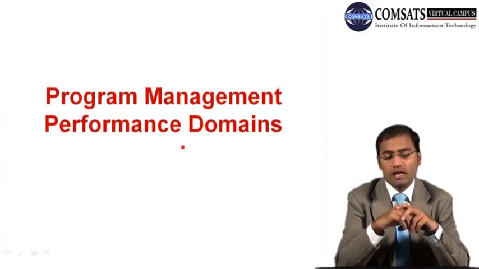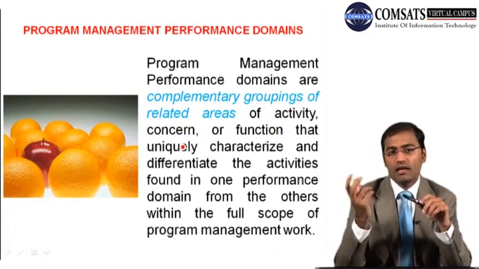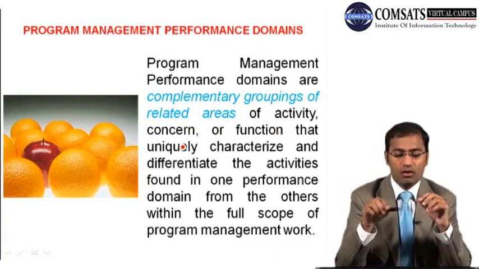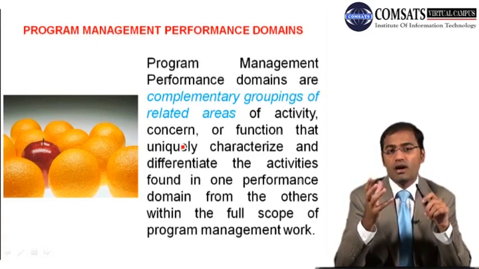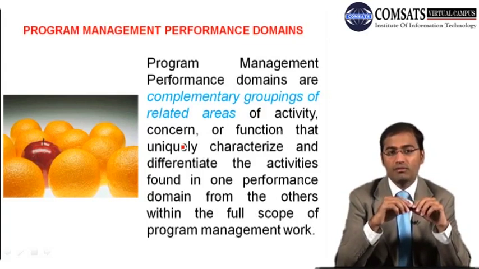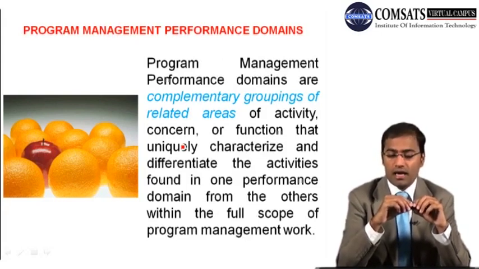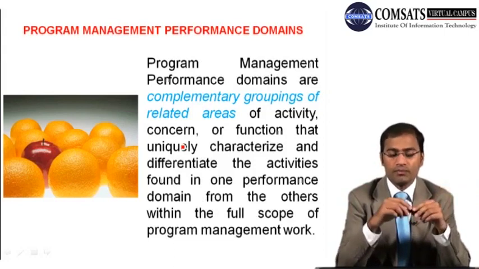So we start with program management performance domains. As you can see over there, among all these oranges you can identify something different, and that is an apple. This gives you a collection of things, but something is different. Program management performance domains are complementary groupings of related areas of activity, concern, or function that uniquely characterize and differentiate the activities found in one performance domain from the others within the full scope of program management work.